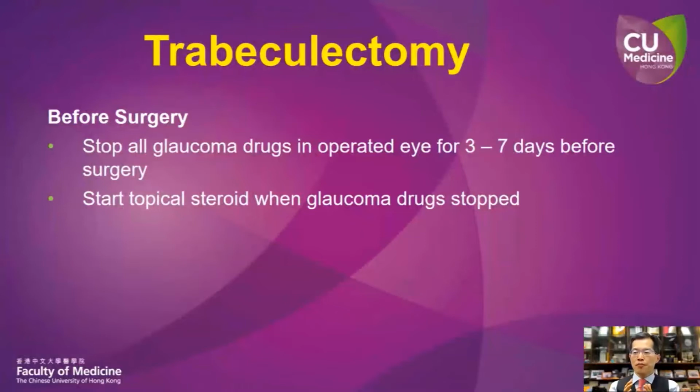So I normally stop the drugs several days before surgery, and how many days really depends on how high the intraocular pressure is and how advanced the glaucoma is. If the glaucoma is very advanced and the pressure is very high, then I may stop the drugs for a shorter duration, such as 2 to 3 days. Or alternatively, if the pressure is not too high and the glaucoma not too advanced, then I may stop the drugs for up to 7 days before surgery.